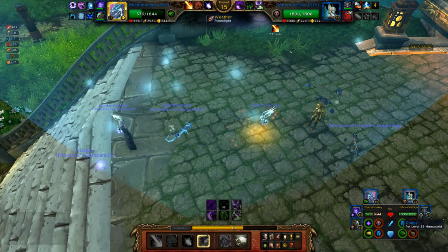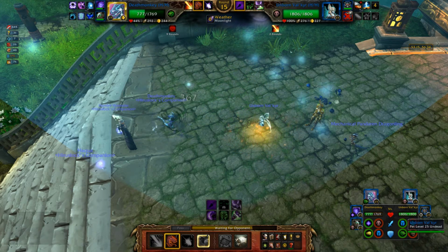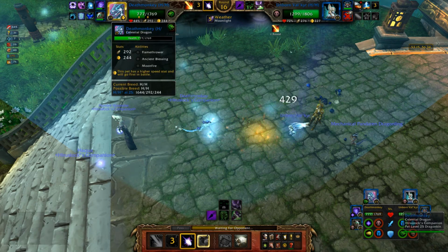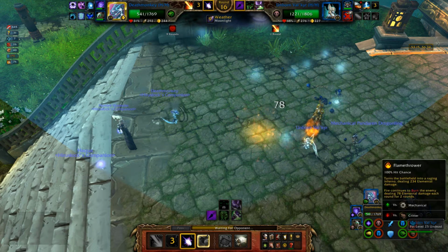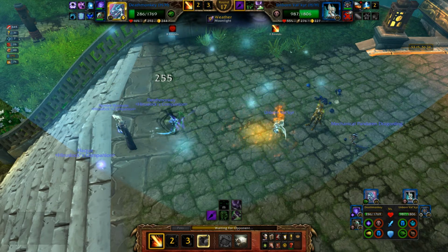I'm gonna go for a heal. Ancient Blessing. And looks like he's gonna go for damage. Should have went for the dot, Unborn Valk. Don't you know how the Celestial Dragon works? Oh shit, he's in on the low end too. Sucks for the Unborn Valk. Sucks to be you, Unborn Valk.